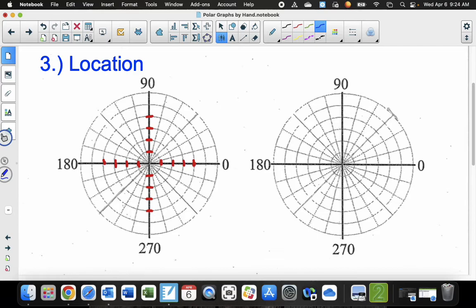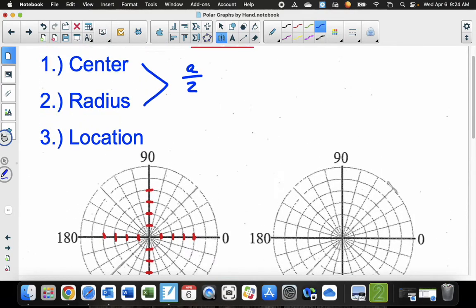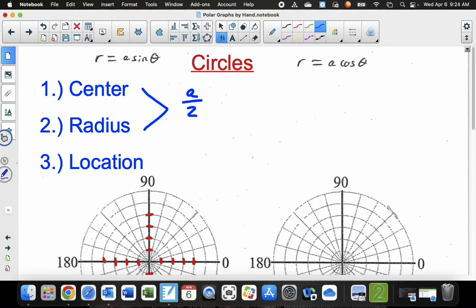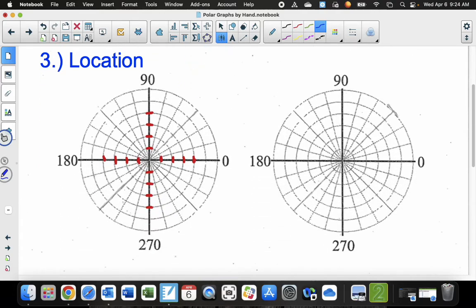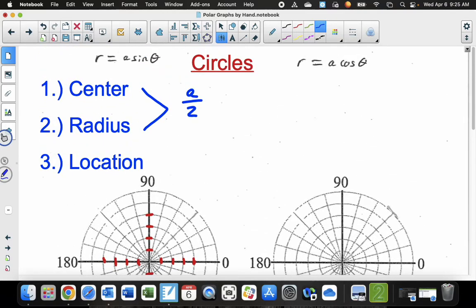Same thing with limacons. When you get to cardioids and all those things, same idea. Here's how you tell where it is. 2 things. We talked about this a little bit yesterday. Sine, if you remember back to the unit circle, those are the y-coordinates. That means any circle equation that has a sine in it is going to be on the y-axis. It's either going to be above on the 90 degrees or down below on the 270. And how do you tell whether it's above or below? The number in front. If the a value is positive, it's on top. If the a value is negative, it's on the bottom.